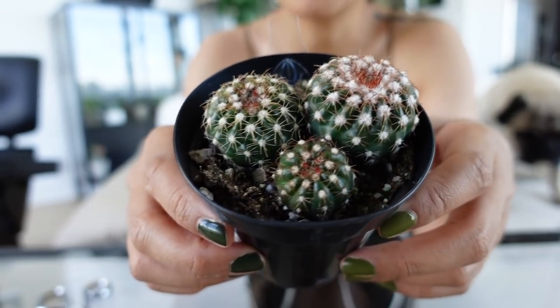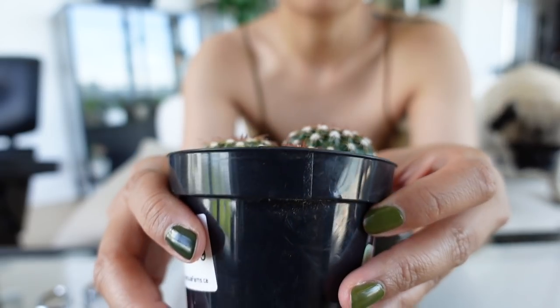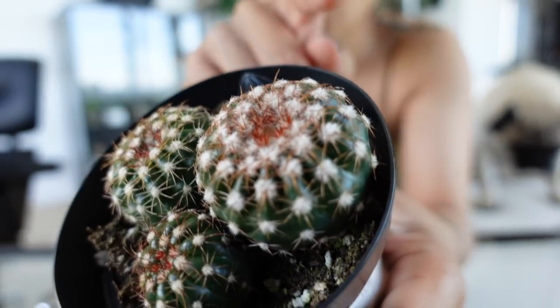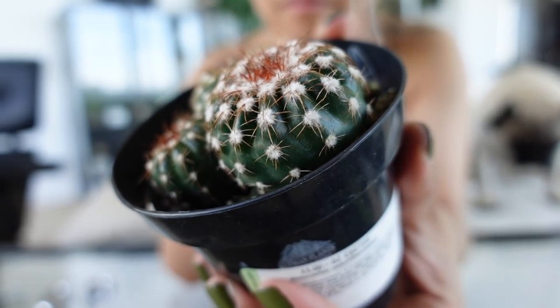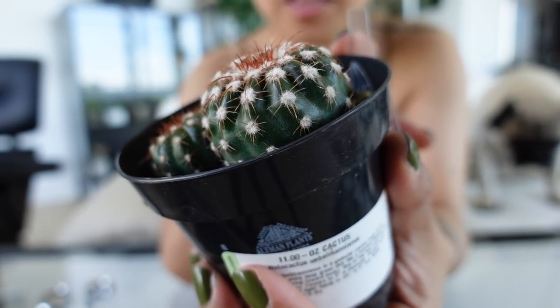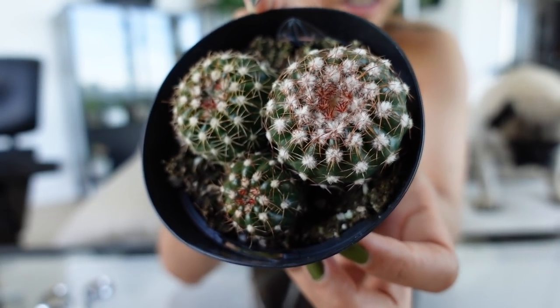Yeah, I couldn't resist the fact that they were clustered, and I love these little cotton ball fuzzy looking things. I guess I never appreciated that part of a cactus before, but I'm enlightened now.